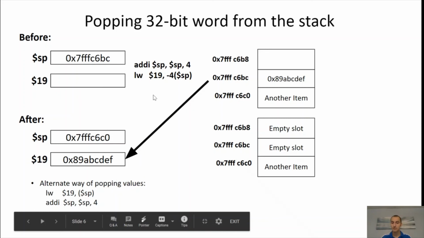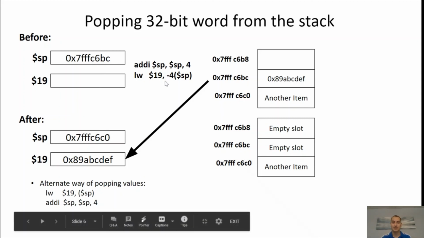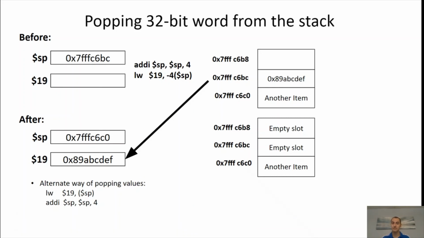There could be a small performance issue depending on how many items you are doing, but both of them are valid. The most important thing here is you want to get your data. That's number 1. And number 2 is that after you're done popping, your stack pointer should point to the new top of the stack. So it should point to a valid item that is basically the next on the stack. Here it's going to point to this item.